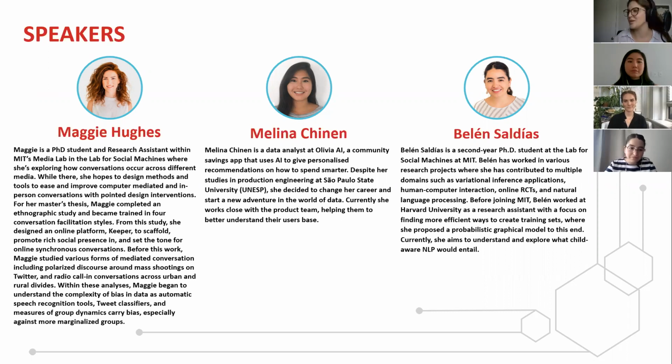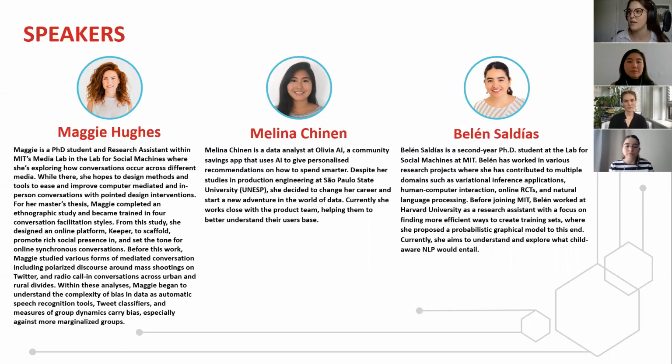I want to get to the good part of introducing our phenomenal panel that we have today. First and foremost, I'm going to introduce Maggie Hughes. She's a PhD student and research assistant within MIT's Media Lab in the Lab for Social Machines, where she's now exploring how conversations occur across different media.